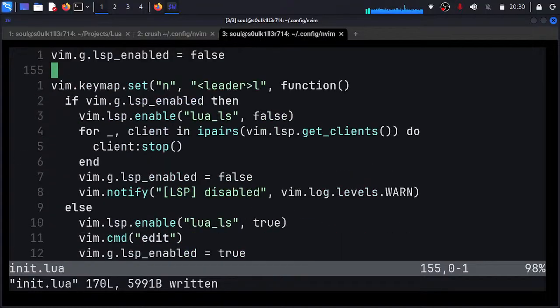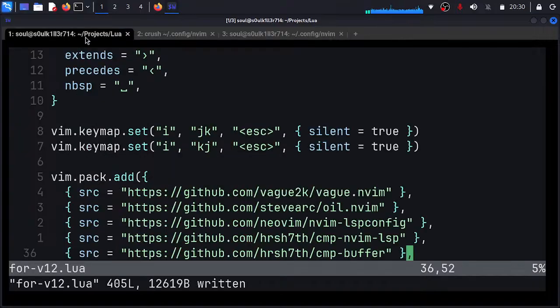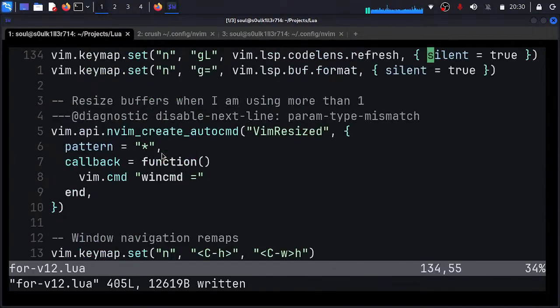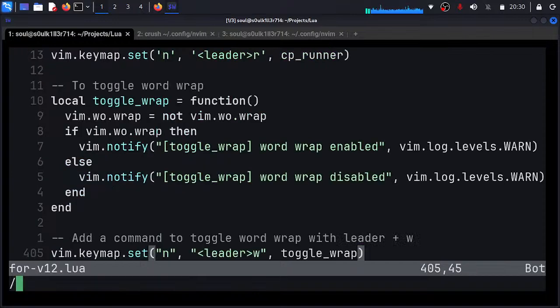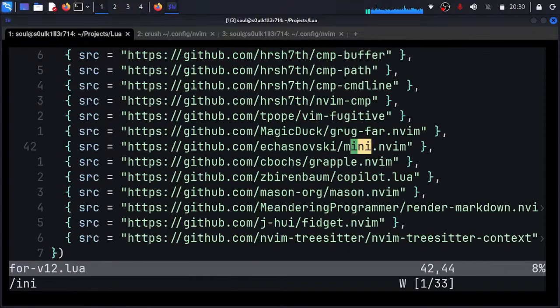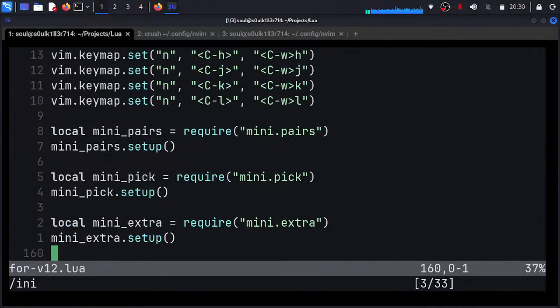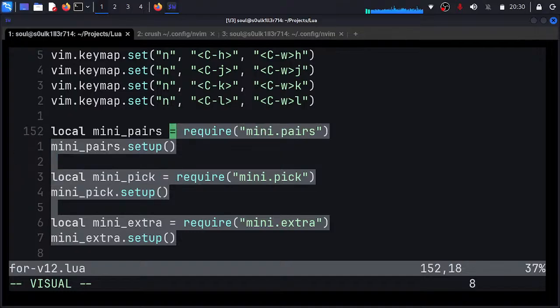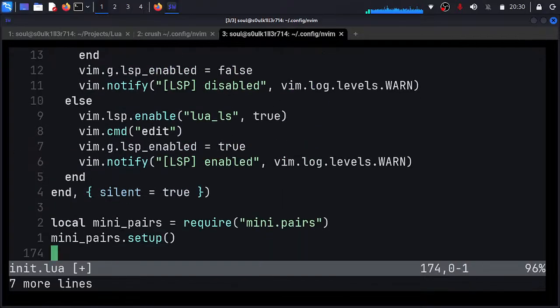So this will be local mini dot... mini pairs and then mini extra. Yep, I need these lines, so I will add them here.